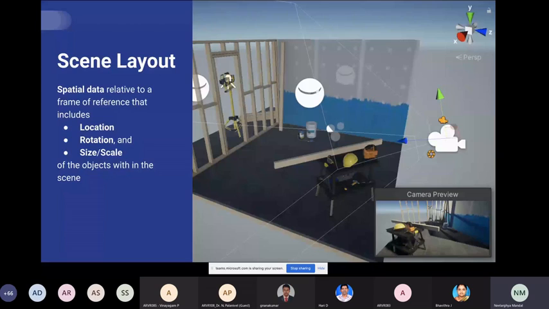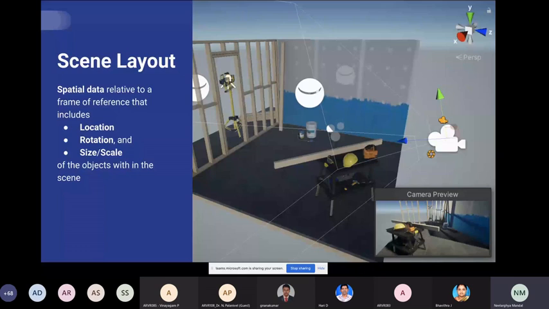Now, the spatial layouts of individual objects can be broken down into three simple features: the location of the object, that is the position where it is, the rotation of that object, and the scale of the object. These three together form what is called the transform of an object. You might get a bit more feel about the transform component when you go through the Unity tutorials. It essentially determines where the object is placed and how it is placed. This information is taken into consideration during the rendering process as well.